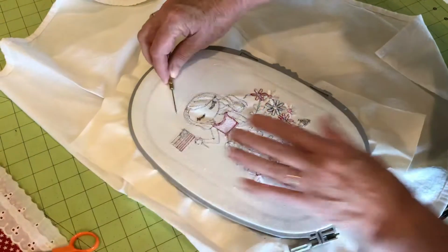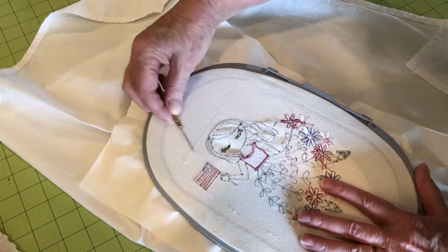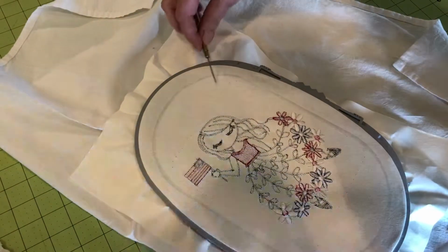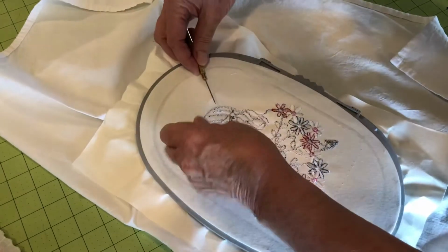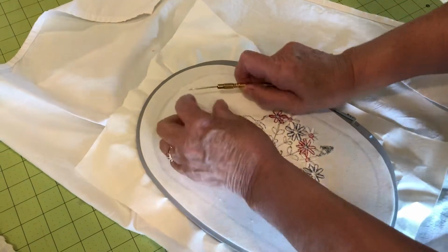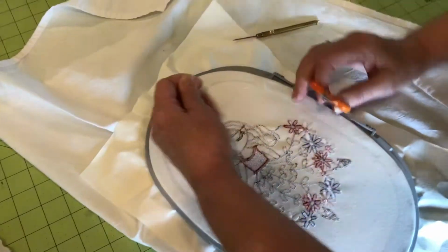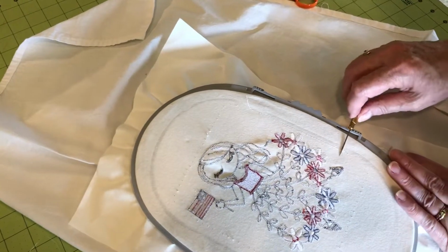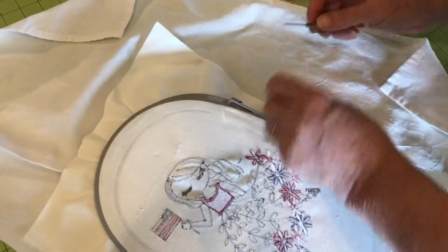There we go. This doesn't want to come out very easy. I think my seam ripper's a little wider end on it, and oh, I guess that means I'll have to find it. It'll turn up somewhere. We're almost down to back around to home plate now anyway. Let's see if it'll just slide out.